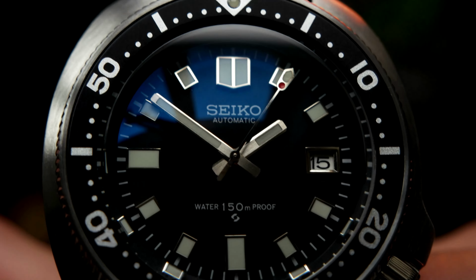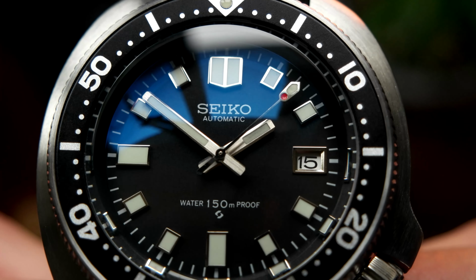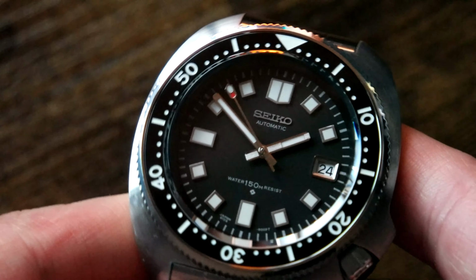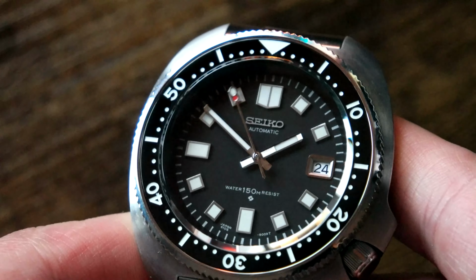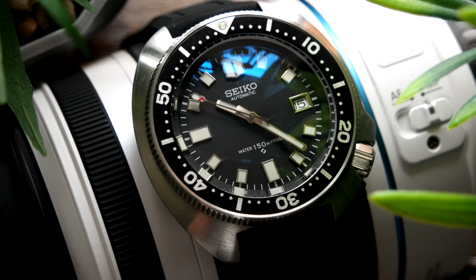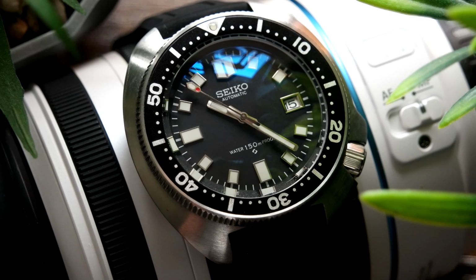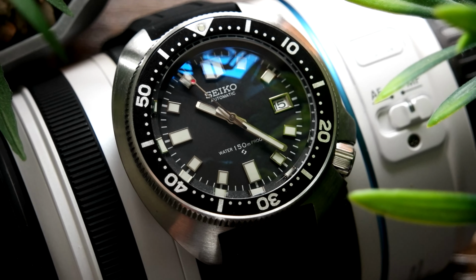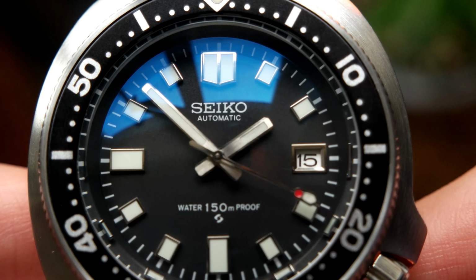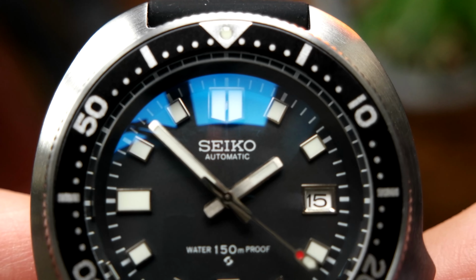And it's not like my Steel Dive mod, which constantly reminds me of my incompetence, where I put an OEM logo on the dial which was stored improperly, and it reflects the light unevenly, which still bothers me to this day. It's nice to have a version that doesn't do that to me. And again, it's just such a smart looking build, and the Anchor Lume kit that I used for these hands matches this dial perfectly. So we have beautiful uniformity.